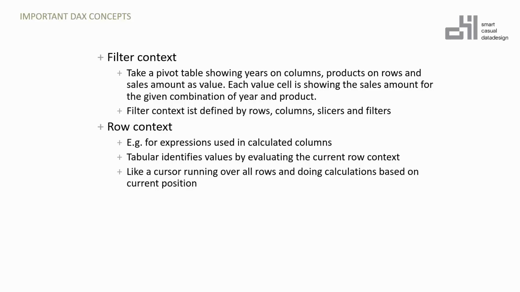DAX is table-based. So whatever you do, you will always need to put a filter context on top. So if you want to calculate something like the share of the total, you will need to calculate the aggregate for the current filter scenario, and you will need to aggregate the total value, and then you will have to perform a division. So inside the same calculation, you will need to shift the filter context from your current filter to the total value of the table, for example. This is filter context. That is something you need to know.